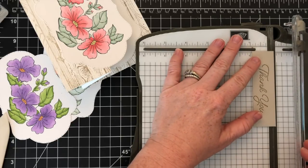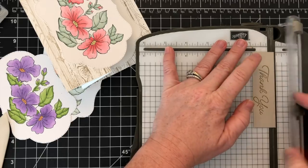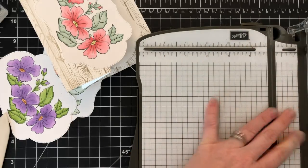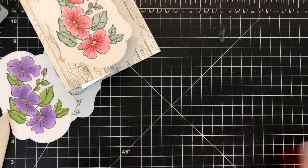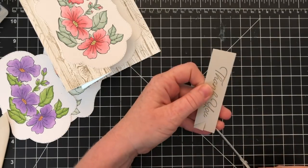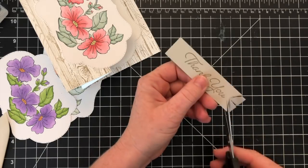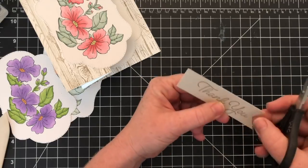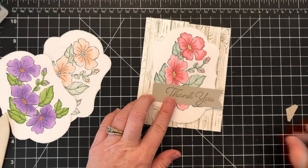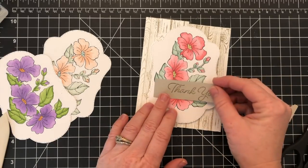So I'm going to trim that down, and then I'm going to go ahead and make a ribbon or fishtail edge. And I wanted this just a little bit thinner, so I stuck it in this trimmer here, and I'm trimming off a little over 1/8 of an inch probably. Then I'm going to take my paper snips, do a little snip in, and then snip on each side, and voila. Now this was not a measured piece of cardstock. This was just a scrap I had. If you are watching this video and you're thinking I'm moving awfully fast, it is because this video is sped up.